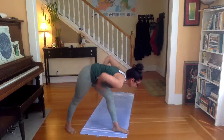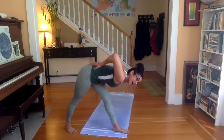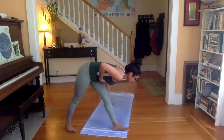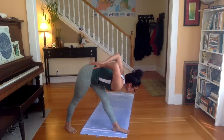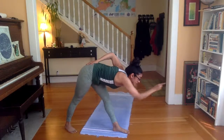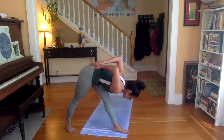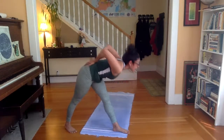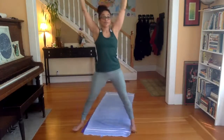We're going to find pyramid pose here. So, I like to keep my hands at my low back in pyramid actually. Right, to make sure that lumbar spine is straight, the sternum is tracking out, the ribs are tracking back, if that makes sense. On an inhale, let's rise up, and we'll open up five-pointed star.